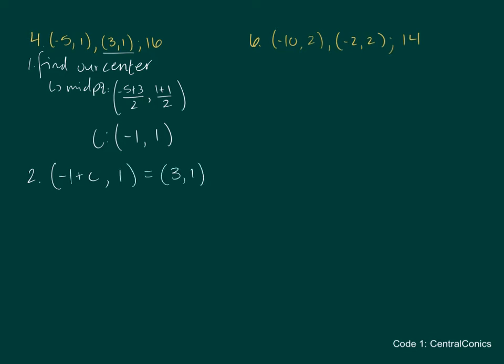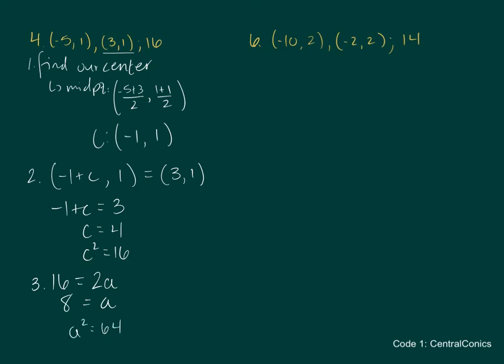By way of my formulas, I'm going to solve by setting -1 + c equal to 3, and so c has to be equal to 4. So this means that c squared is 16. The next step is to find my a, and the way to do that is what we did in the previous lessons with ellipses, which is we set the sum of the focal radii, which is 16, equal to 2a, because that still holds true here. So a has to be 8, which means that a squared is 64.